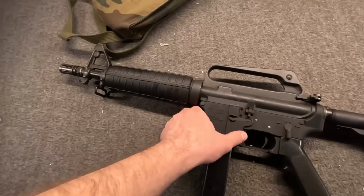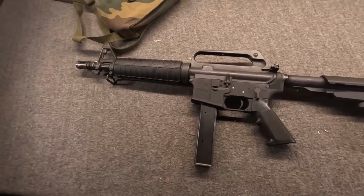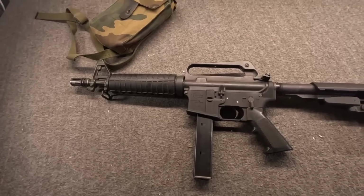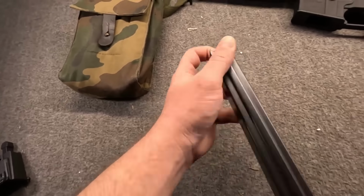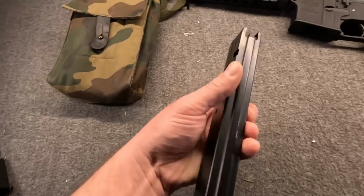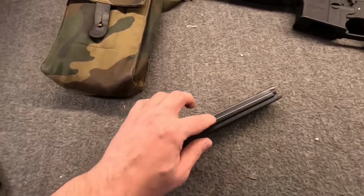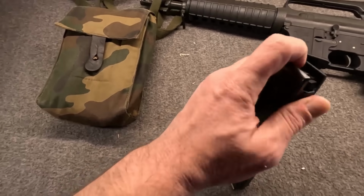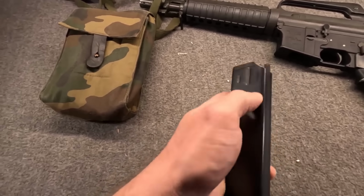The reason I went with the Rock River is it uses the original mags made for Colt by Metalform. Now, some people find these difficult to load. I never have. There were a few generations of these, and there's the longer version here and then the shorter. And if it looks a lot like an Uzi mag, really it was inspired by them. But notice it doesn't have the over travel stops like an Uzi, and it has this ridge in the back. Now, early Uzi mags also had this, but for this mag, it's necessary to work with the last round holdback device. And of course, the cutout's in a different location.